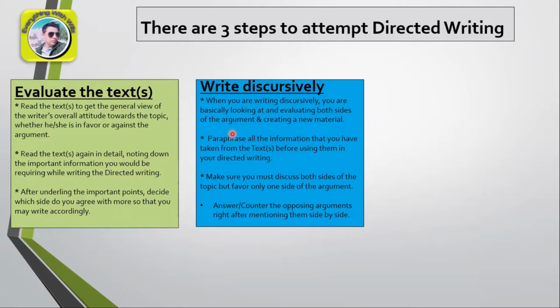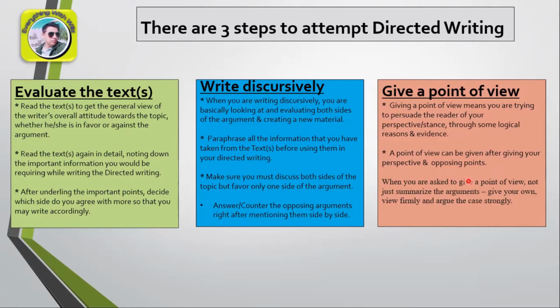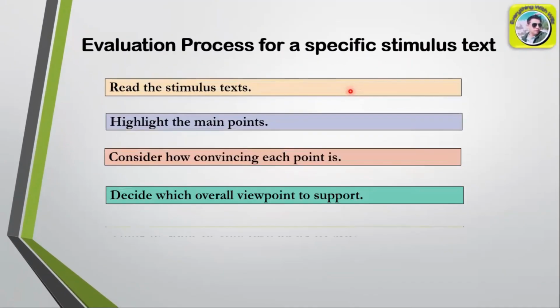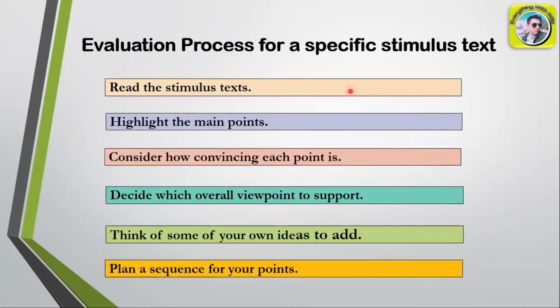And if you're against the advantages, you have to pick all those disadvantages and add some words of your own. This is the way that you can write discursively, with a clear stance on which strand you support and why. In the last paragraph, which is the conclusion, you summarize paragraph number one and paragraph number two. Now, this is something for my students on how you can evaluate the text in short.